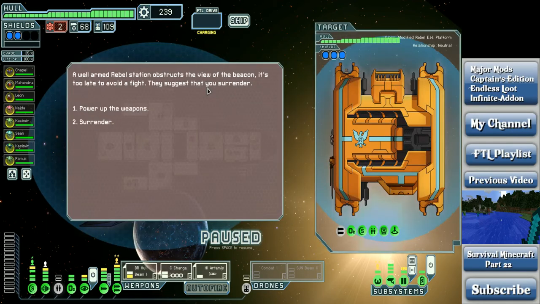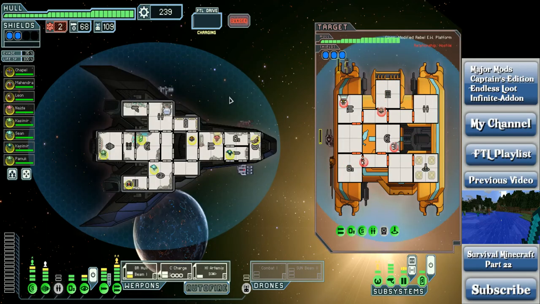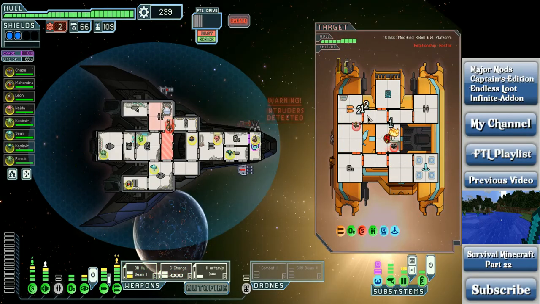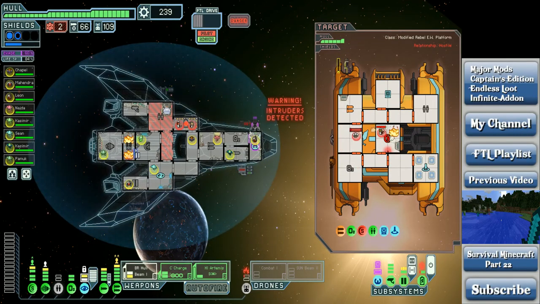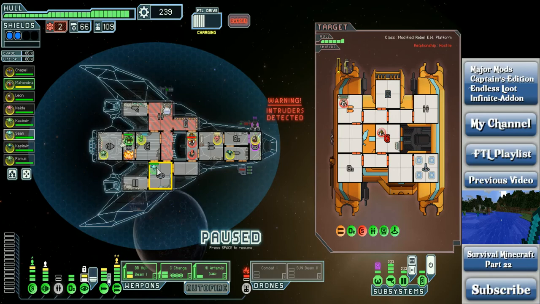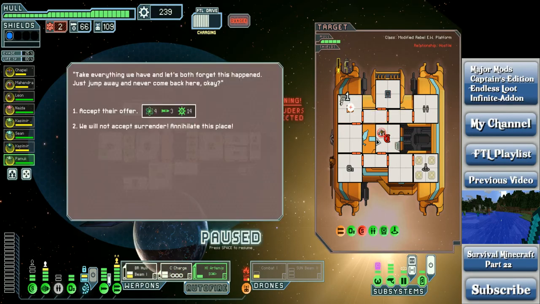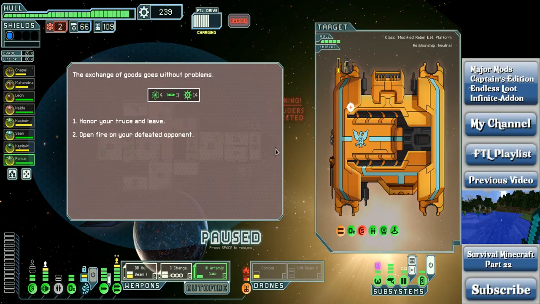Modified Rebel Electronic Weapons Platform. Oh, they're gonna board me. Joy. Maybe I can thin them a little bit with that. Crap. You go over there, friend. You go over there. Don't power that crap down. I need the fuel!